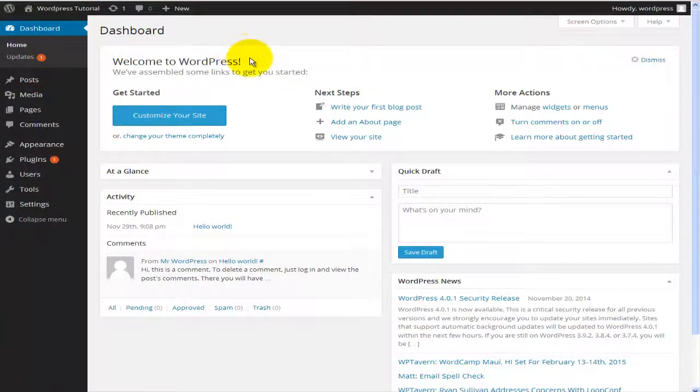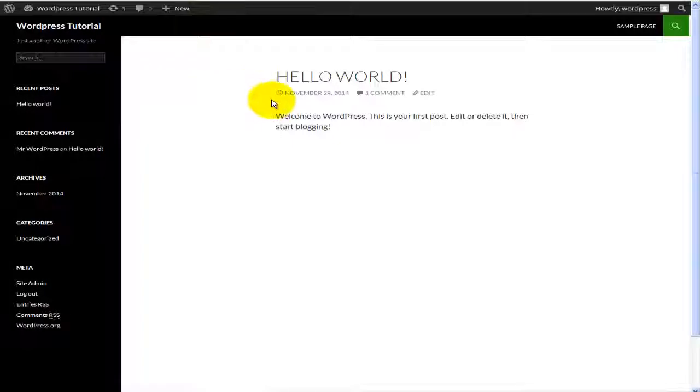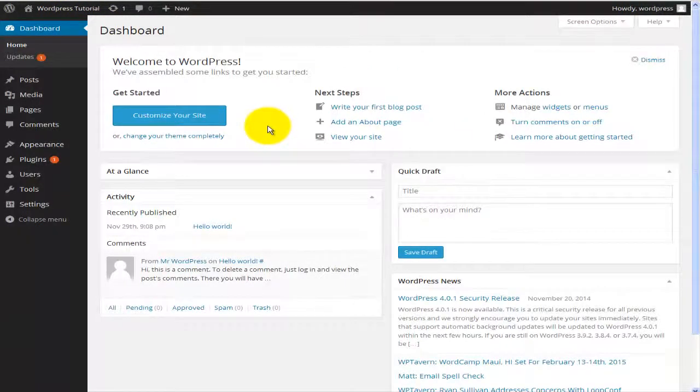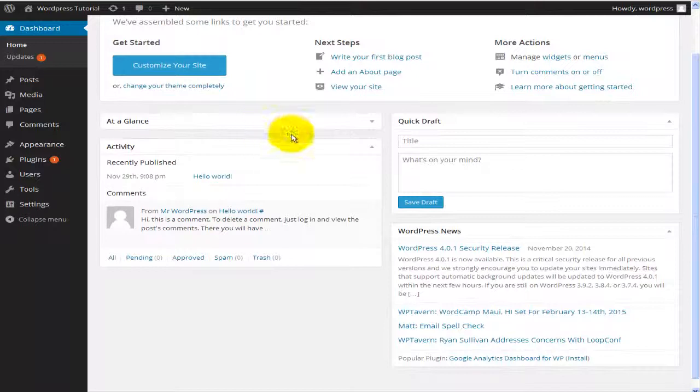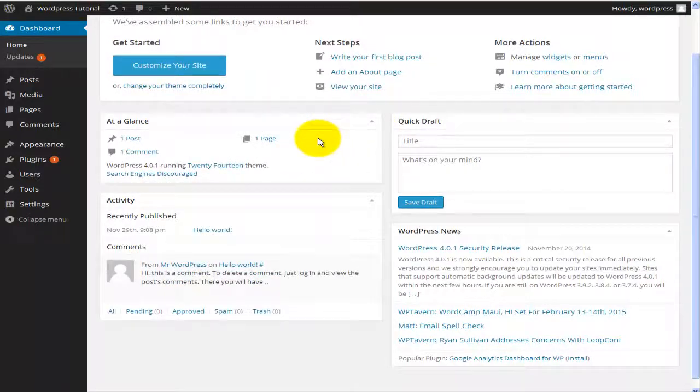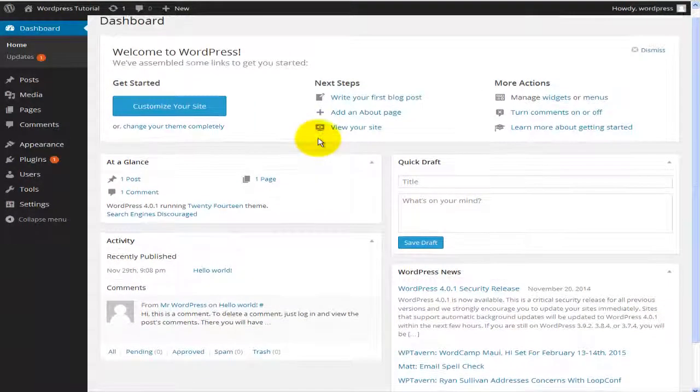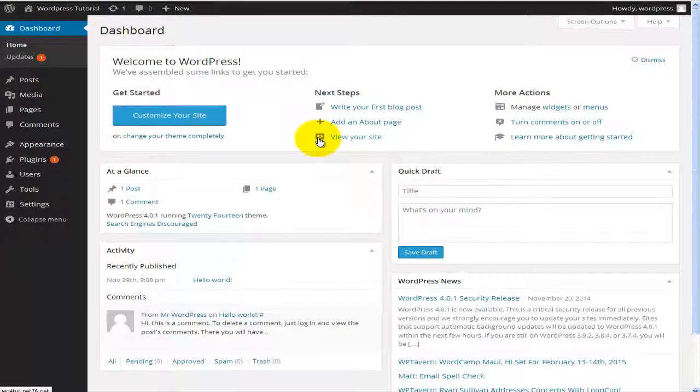There are two parts of the web page using WordPress in general. There is the front end. This is something that the user sees once they actually type in the URL of the website, and this is basically your web page. This is what you're presenting to the world. Going to the back end, this is where all the stuff happens. This is where you edit information, where you add and remove all the images, media, pages, comments, and appearance. You can change the appearance and other settings in here.